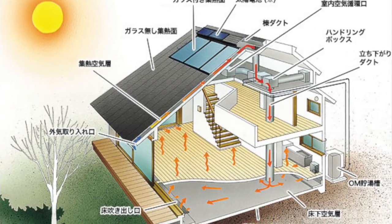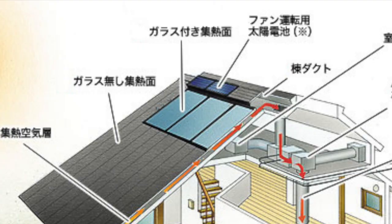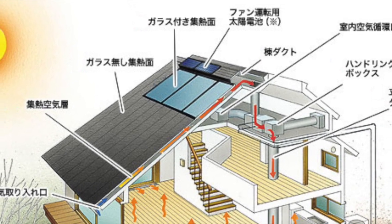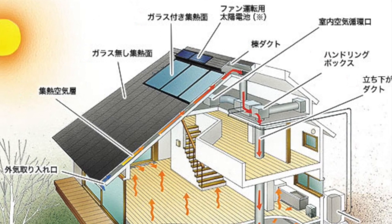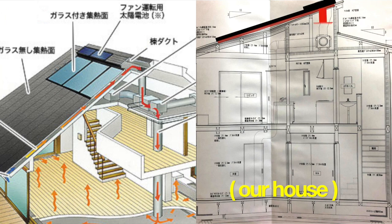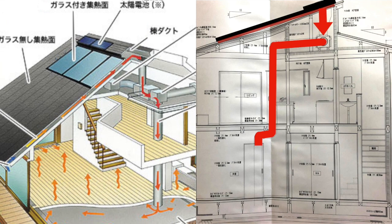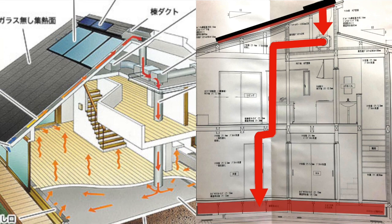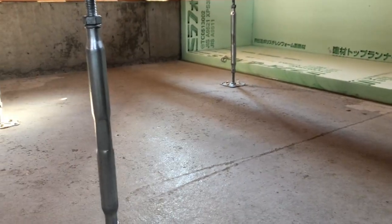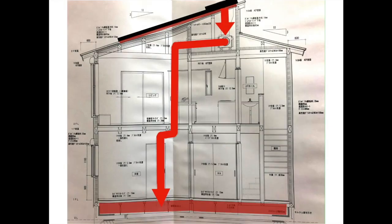There's a special solar heating module placed on the roof that heats both air and water, and then, supplied by energy from a smaller photovoltaic panel, pumps it to where it's needed around the house. In the case of the heated air, it's pumped directly down to a special concrete-lined pocket under the first floor of the house. The space around the perimeter, and also under the concrete, is insulated, keeping the heat from being lost that way. So, the hot air just does what it does naturally and rises up through carefully placed vents in the floor to heat the whole house.